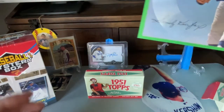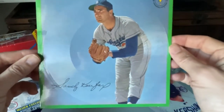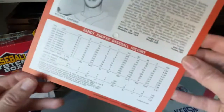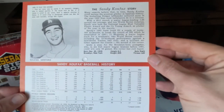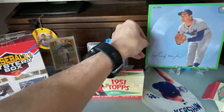We also picked up this really cool Sandy Koufax record — it's a 1964 Aurovision record card. I thought that was really cool. I saw it and just bid on it, and we won it at a really good price — I think it was like $7 or something. But we're not going to play it. I'm really tempted to throw it on the phonograph, but I think we're going to keep it like this. We don't want to wreck it. We're going to have to find a way to display it really nicely.